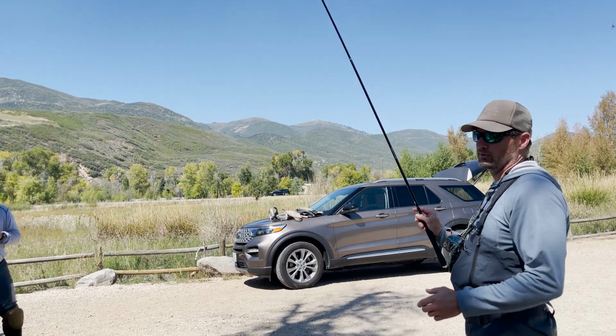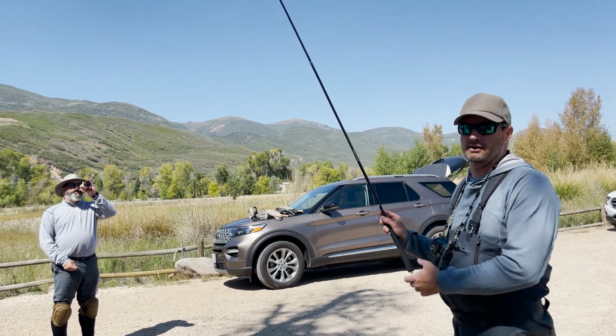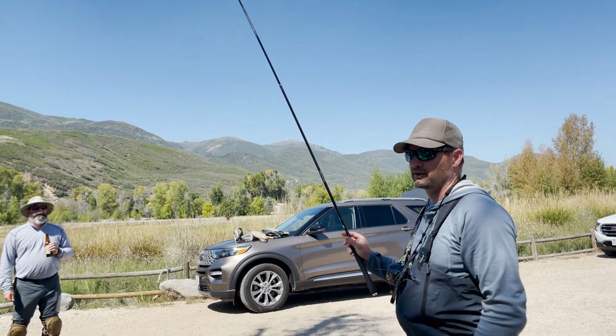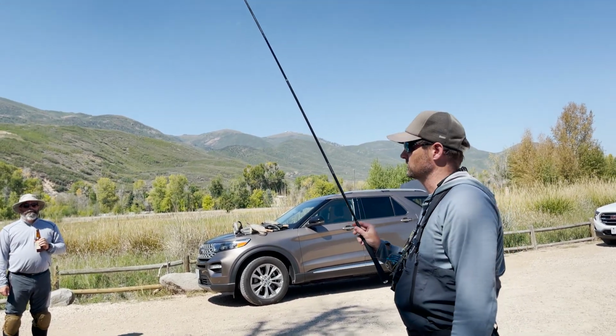So the first thing you need to understand is, just like with casting, the rod has to do all the work. We don't have a rod and reel to give out line. The rod has to do all the work. And you want to make sure you utilize every single chunk of graphite in here to do that work for you. Otherwise, you're wasting an opportunity.